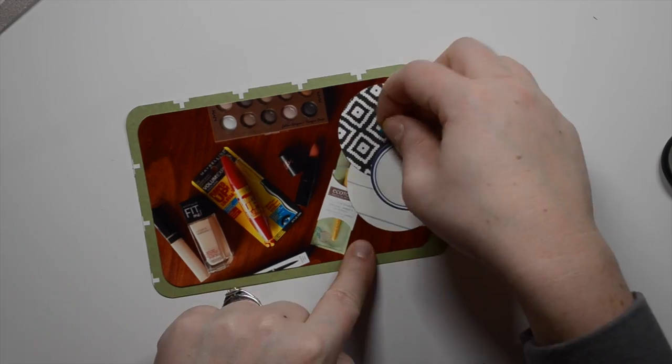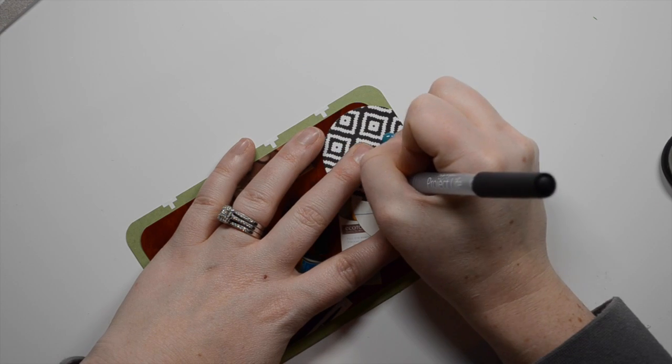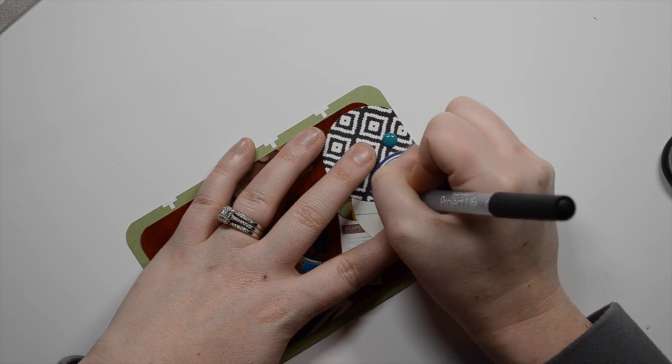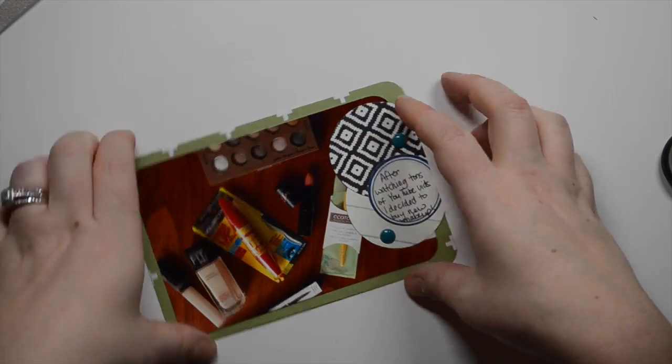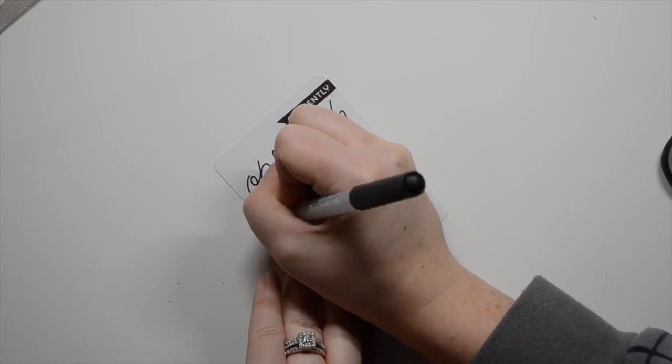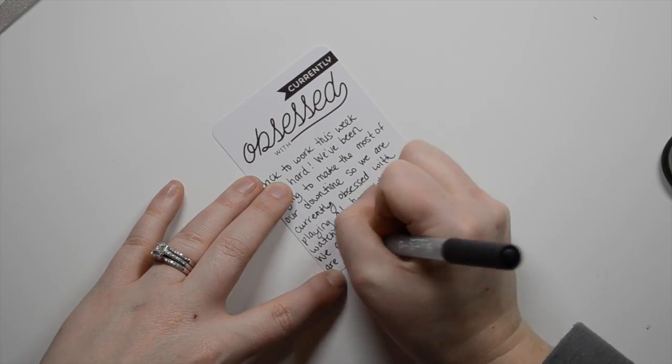At this stage, I had been watching a ton of makeup videos on YouTube. And so I finally splurged and bought a ton of makeup to play around with. And so that is what I journaled about. And this is just a journaling card.